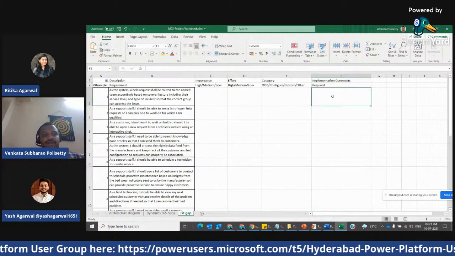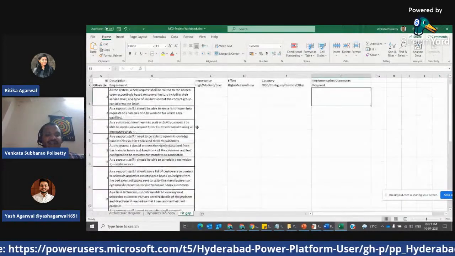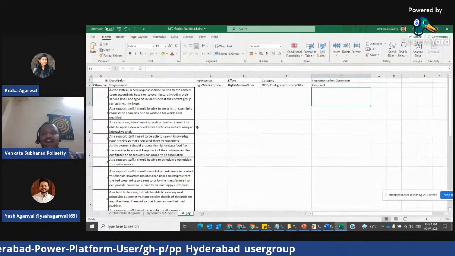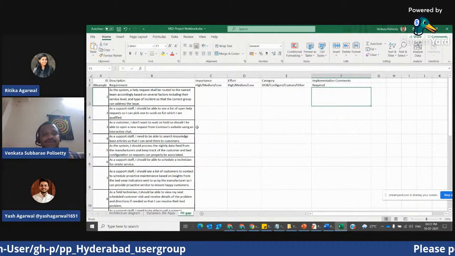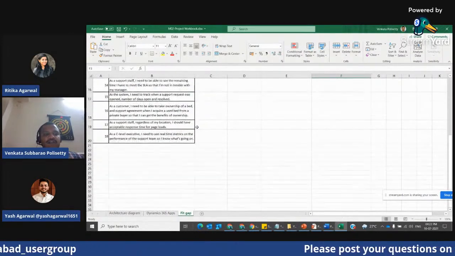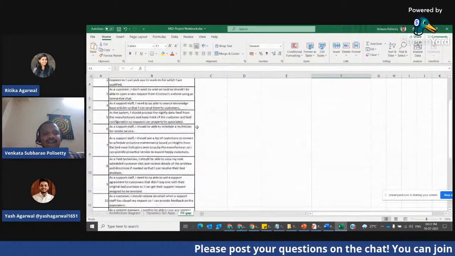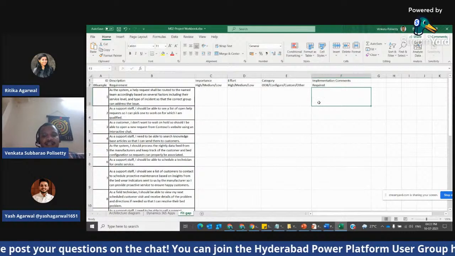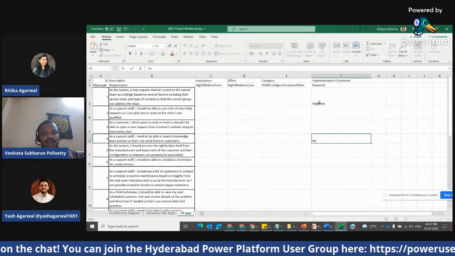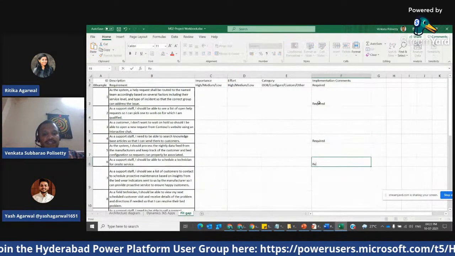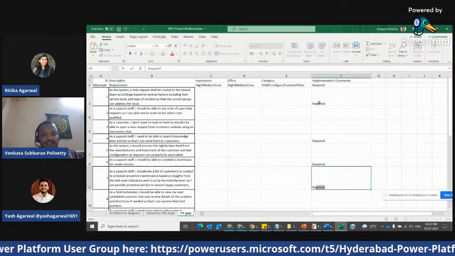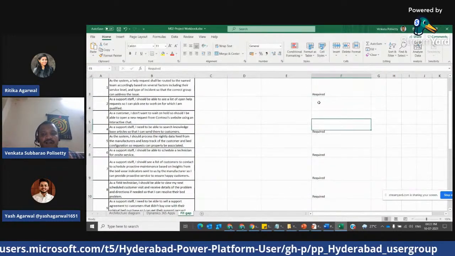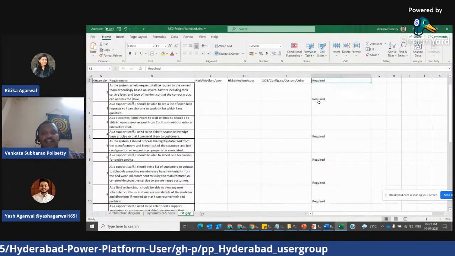It is required. So see, the customer has 16 requirements. They have a timeline of 1 month. So 1 month means we will get 4 weeks. So for 4 weeks, as an architect, you should constructively say that out of these 18 requirements, which ones are required. Then the customer will take a step back and say, okay, I need this as required, and this is required, and this is required, and this is required, and this is required. So for the first release, they need these five requirements.